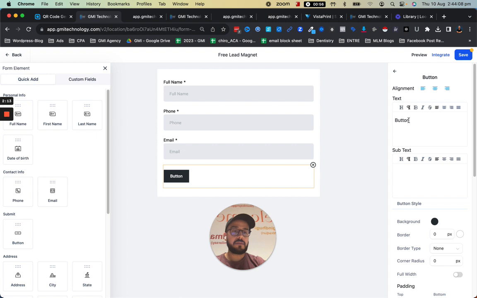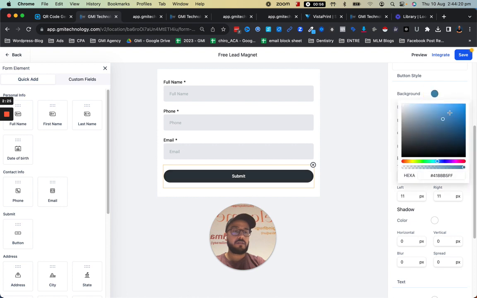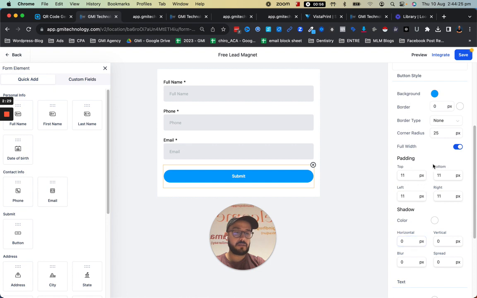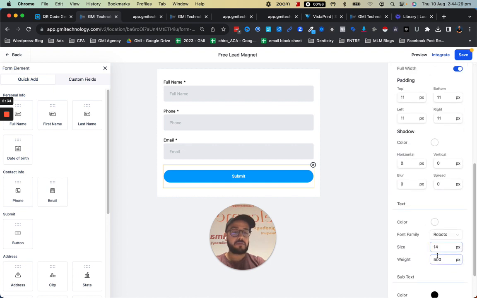I'm going to name it something very easy, just submit. I'm going to give it full width, change the color to blue, and make it a little bit bigger. The font is not 14, let's make it 24, and hit save.